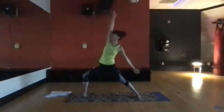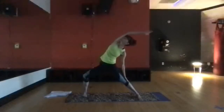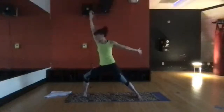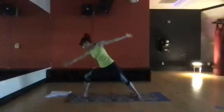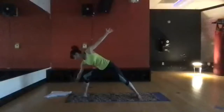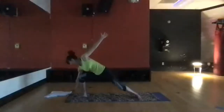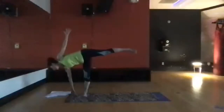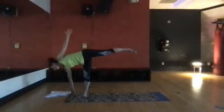And then from here, we're going to go into balance. If you're not ready, work on your extended side angle. Otherwise, look at the floor in front of your right foot. And your right hand is going to be to the right of your right foot. Soften both knees and find your crescent. One more breath.